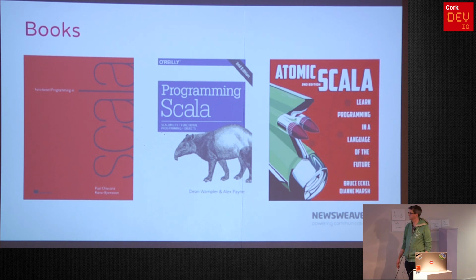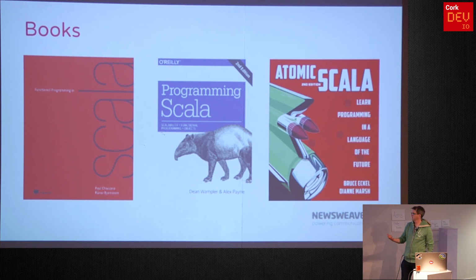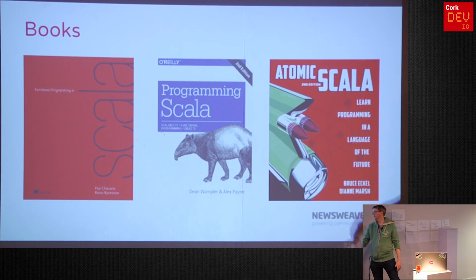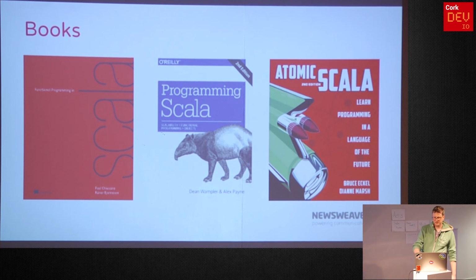The Programming Scala O'Reilly book is going to show you more about the syntax of the language, the structures and the different forms in the language. So maybe you could have Functional Programming in Scala going in the background, and read up on the syntax in the O'Reilly book. Atomic Scala, I actually haven't looked at it myself, but it is a popular one, and it's meant to be pretty good as well.